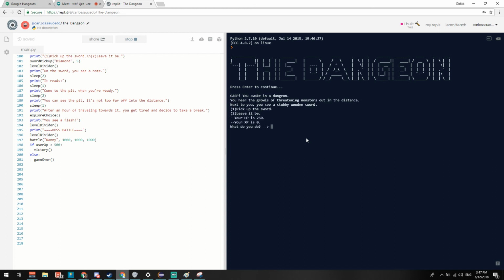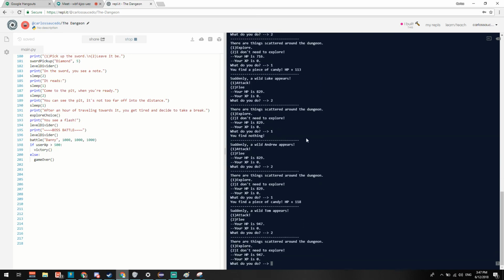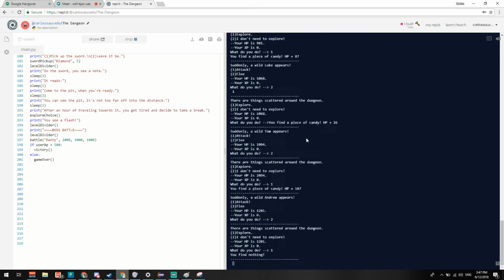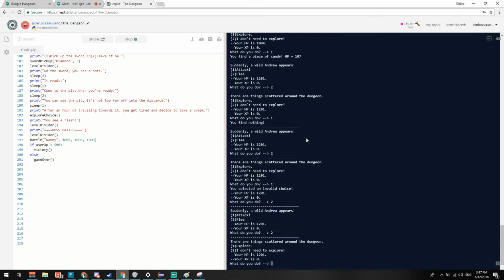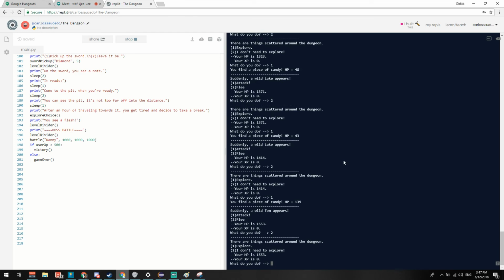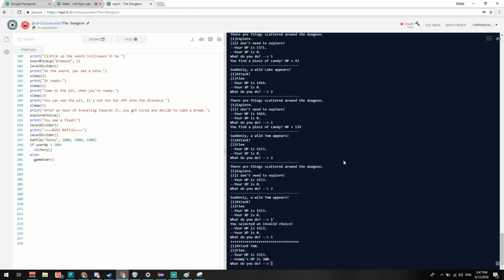So there's a way that you can speedrun. I pick up the sword, and then I explore, and then I flee, explore, flee. And this builds up my HP a lot. So as you can see, my HP is now 1201, and so I can just keep exploring. And so now I can fight stuff. You know, I can fight and attack.